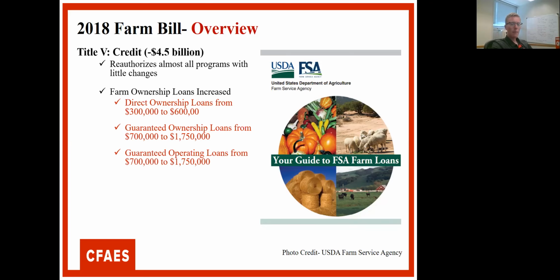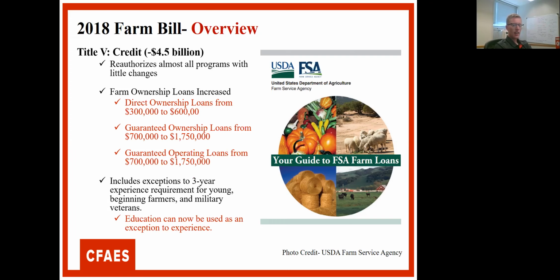One of the big things that probably happened was it did increase the loan limits for direct ownership loans, guaranteed ownership loans, and guaranteed operating loans. And you can see the adjustments there in terms of the limit increases, but this allows farms to carry a little bit more debt if they need more debt. This was something that we also saw in the 70s that ended up being a little bit of a problem for us in the 80s, in terms of large-scale debt, larger than we ever had. And so this is another one of those that maybe was a little bit of pause for concern, because we definitely don't want to repeat the 80s, at least due to having farms that were over-leveraged. But it did increase the loan limits that farms could get within the Farm Bill through the Farm Service Agency.